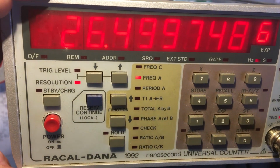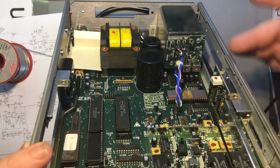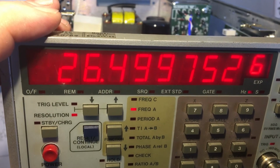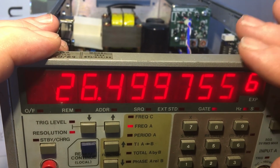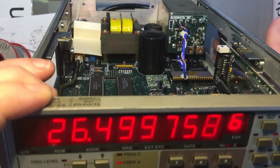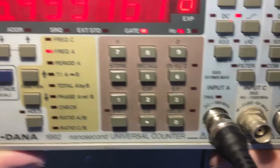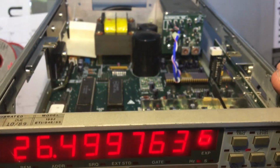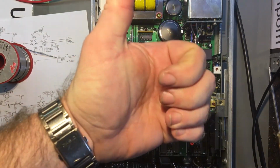So, yep, it works. Now, obviously, this frequency is wrong because it's warming up. The ovenized oscillator's cooled down and what have you, so that's what's wrong there. It does actually come and settle quite close to the correct frequency. I haven't had it on long enough to calibrate properly yet. That'll be something I'll do later on. I'm not worried about that just yet. First thing is to get the thing to work, and I've got it to work. So, yes, brilliant. Okay, so we'll make that part one complete.